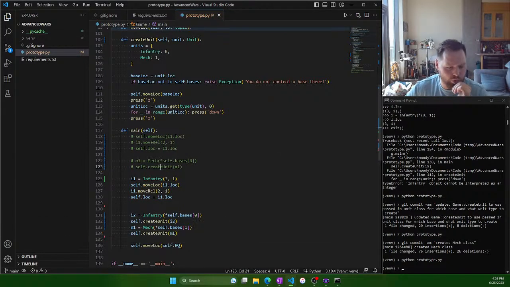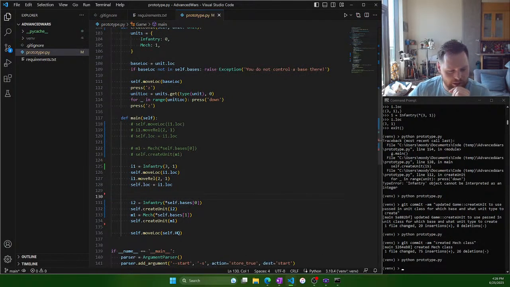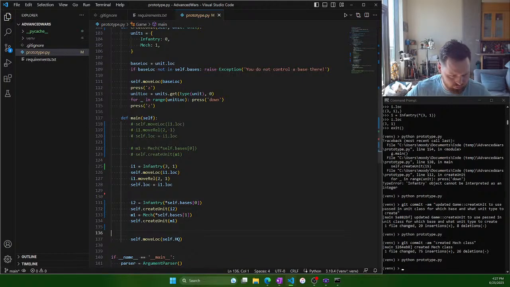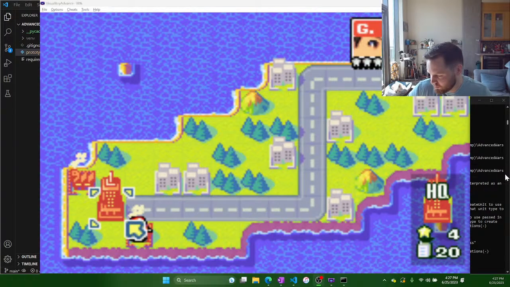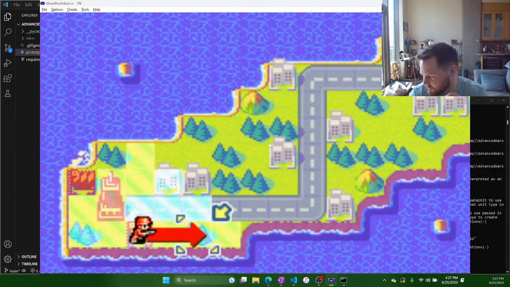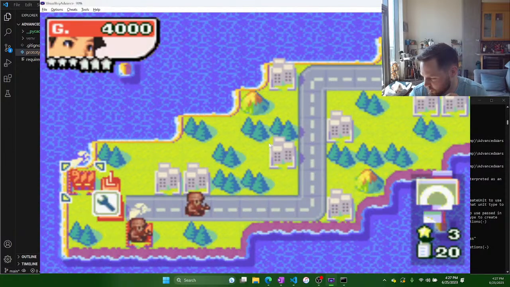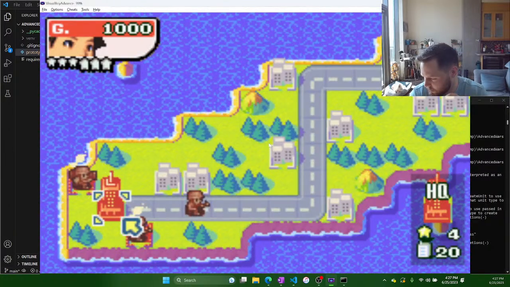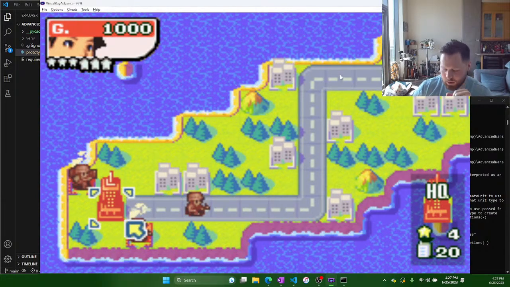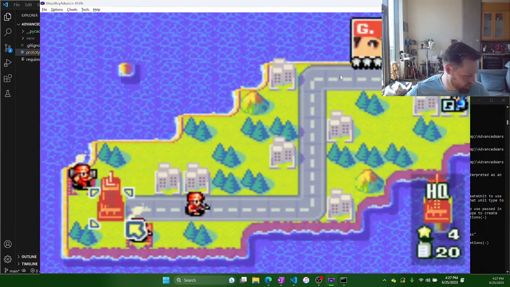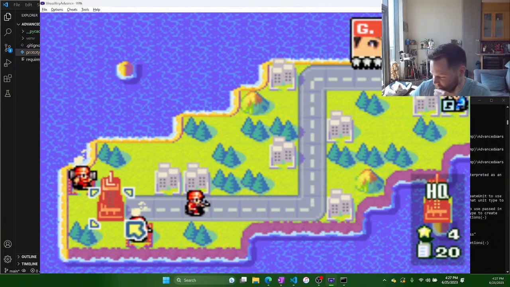Right, so now we should move the unit we just created and then create an infantry unit and a mech unit. So we'll come here, let's run this, move this guy, infantry, mech, and we stop. All right, so let's end this turn, and we'll just make sure the mech and the infantry all move right.